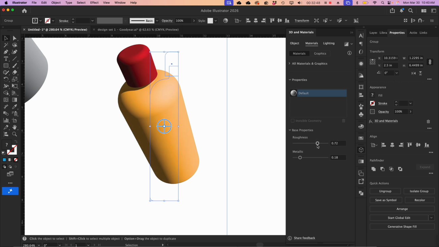The rougher an object is, the more matte that it'll appear. The lower the roughness, you see I start to get really tiny little highlights here. Metallic kind of diffuses the color overall. And those are kind of my default properties.